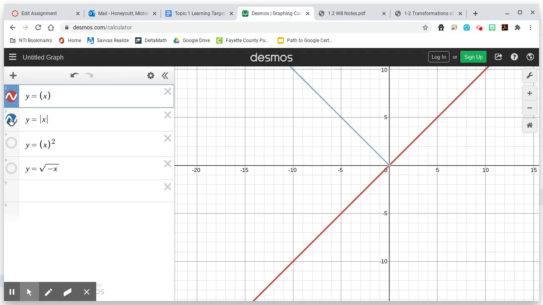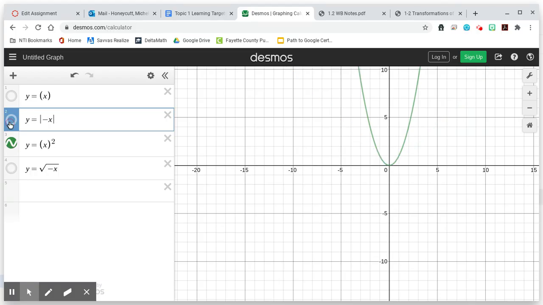Now, something interesting happens with the middle 2 functions. The absolute value function, if I put a negative inside the grouping symbols with the x, it stays the same, but it's really actually reflecting across the y. It just reflects it on top of itself. And the exact same thing happens with the parabola. You put a negative with the x inside the x squared, you won't see a change, but it's actually reflecting on top of itself because every point is getting reflected across the y-axis. So add that into your notes.